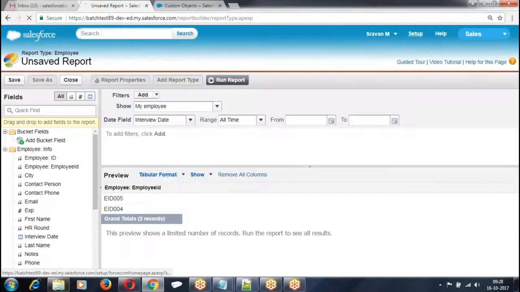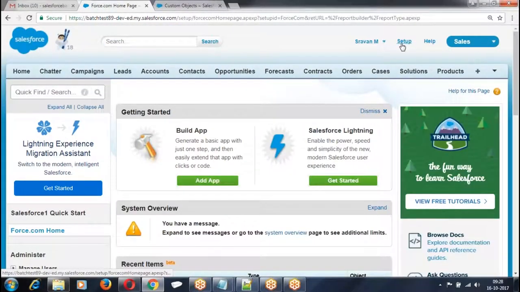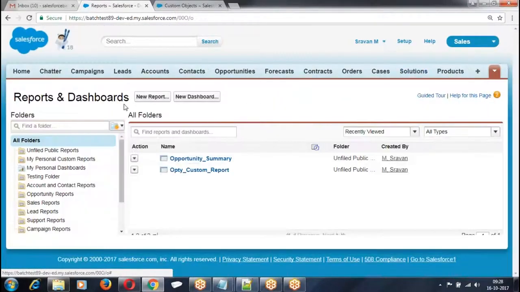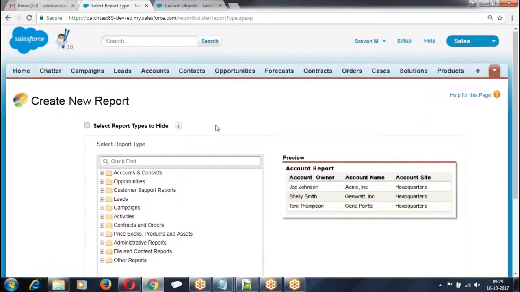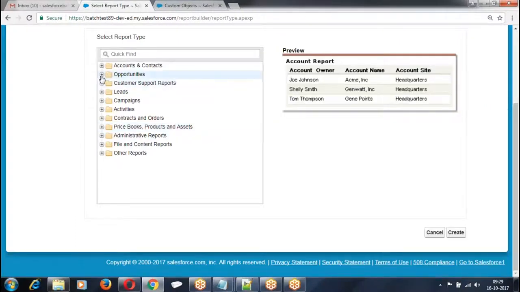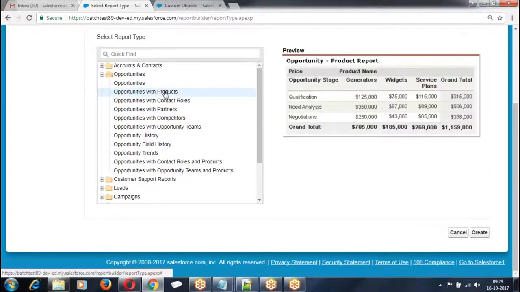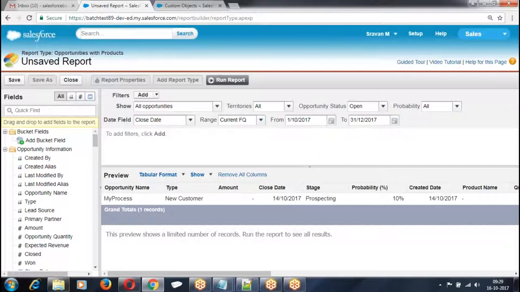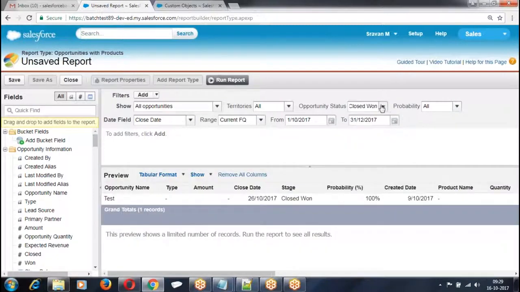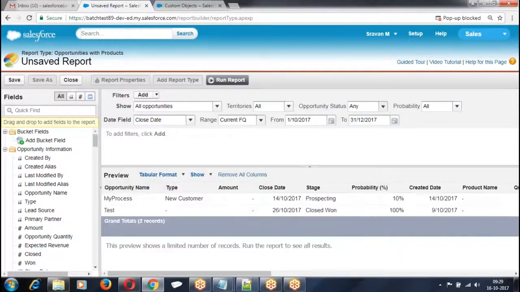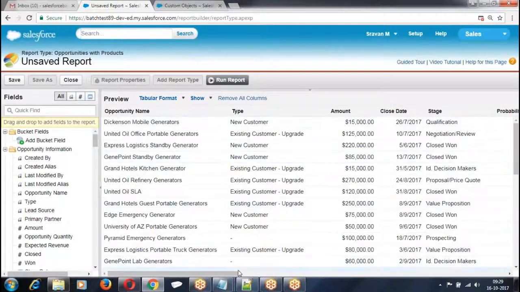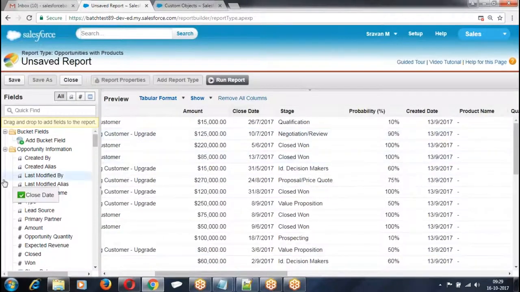Then, how to create a matrix report? When you want to go for matrix: setup, reports, new report. We're going with opportunities with products. Now what was I supposed to do? The fields which you don't want, you are supposed to remove.